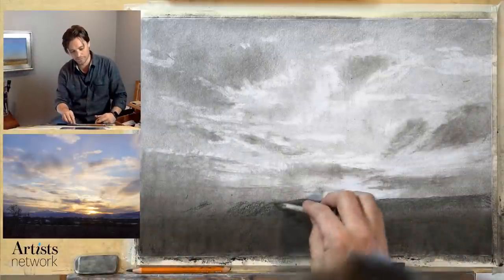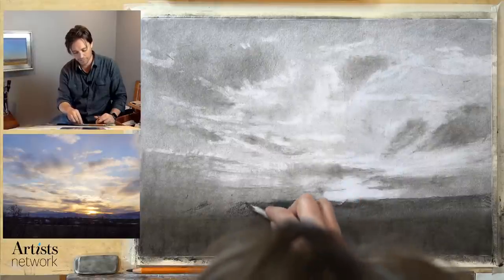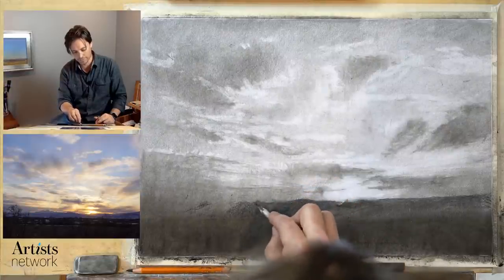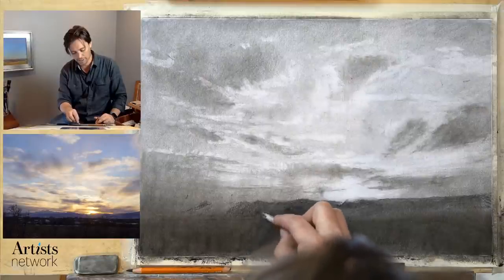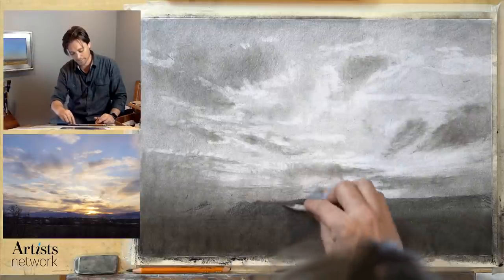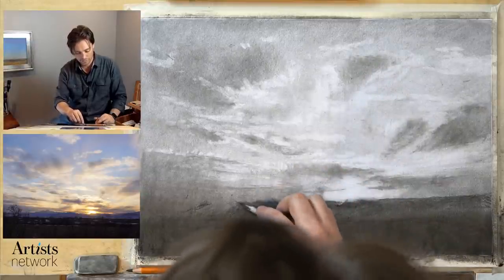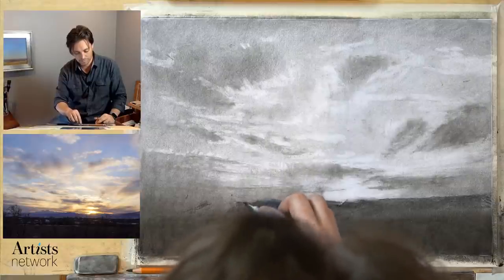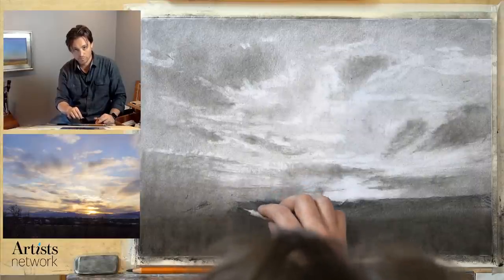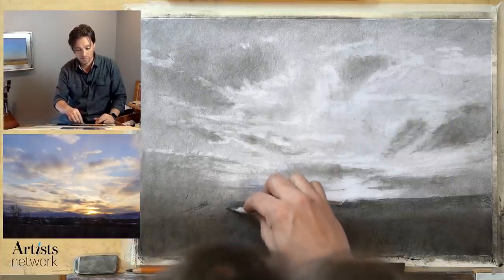I'm trying to focus more specifically about those lines. For me it's a bit more critical that I get this right — it's like drawing a portrait of somebody. The contour, the profile of these foothills are unique to this area. It might be similar if you go to Montana or Utah, but the specific profile is unique to this spot. I want to spend a little bit more time to make sure I'm at least in the ballpark so that it reads as this specific spot rather than any sort of generic mountain vista sunset. You want to define for yourself how far you want to push that — is this about sunsets in general, this specific sunset, or about light and shadow? There's no right or wrong answer, but it is helpful to have a clear vision so that it feels like an intentional choice.